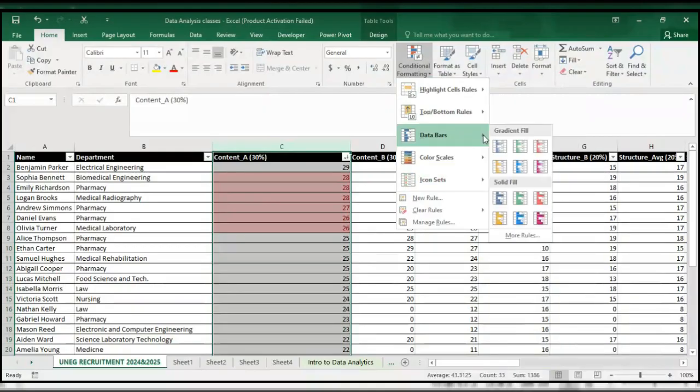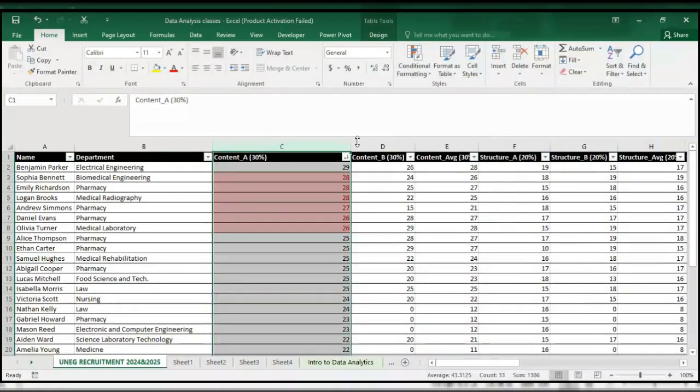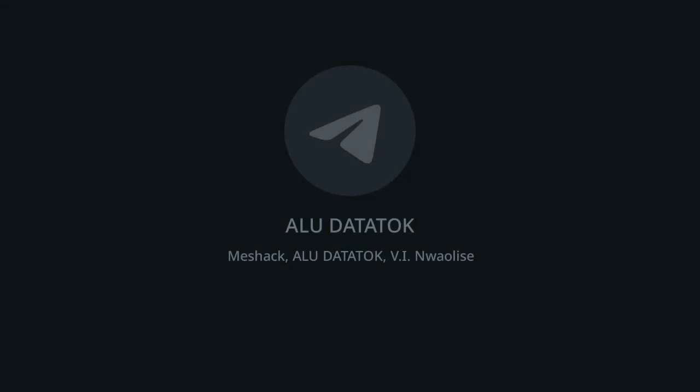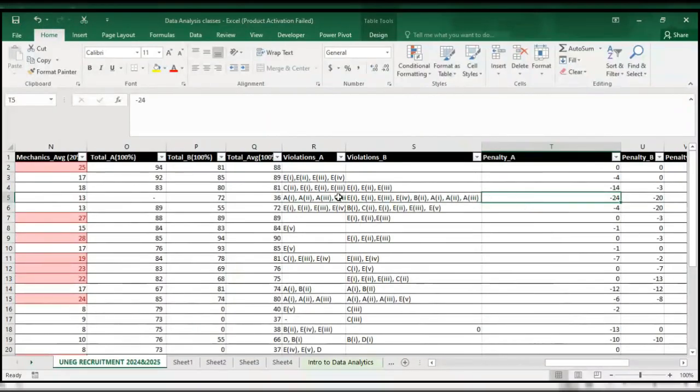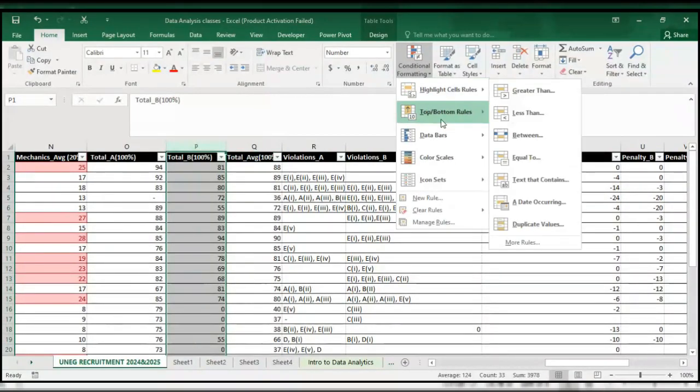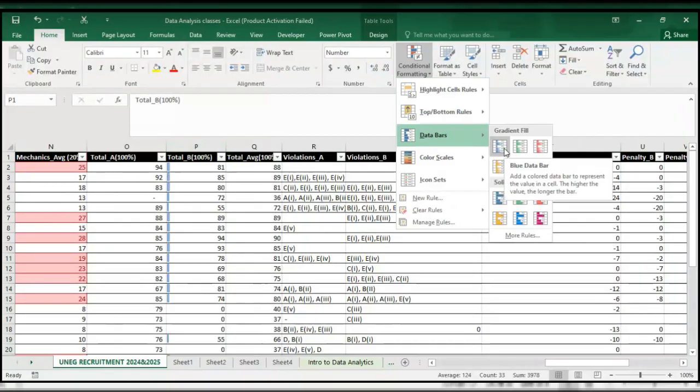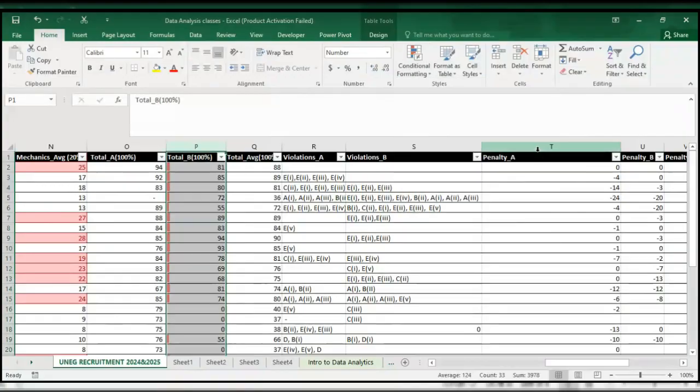Then there is data bars. Data bars is to simply give it a bar based on the value. You will not see it clearly here. Let's use another column because these values are close to each other, so the data bars will not make a difference. Let's use a column that varies. Yes, let's use this column, so that we just want data bars to show. It's still not doing what I want, but you can work with it so that I will explain.